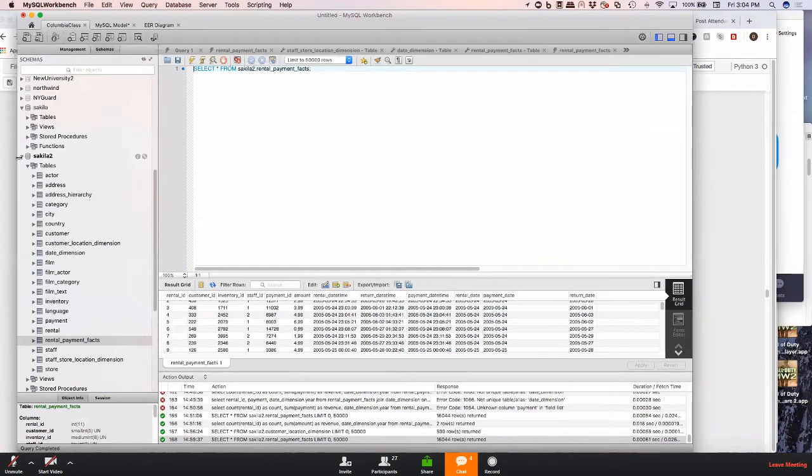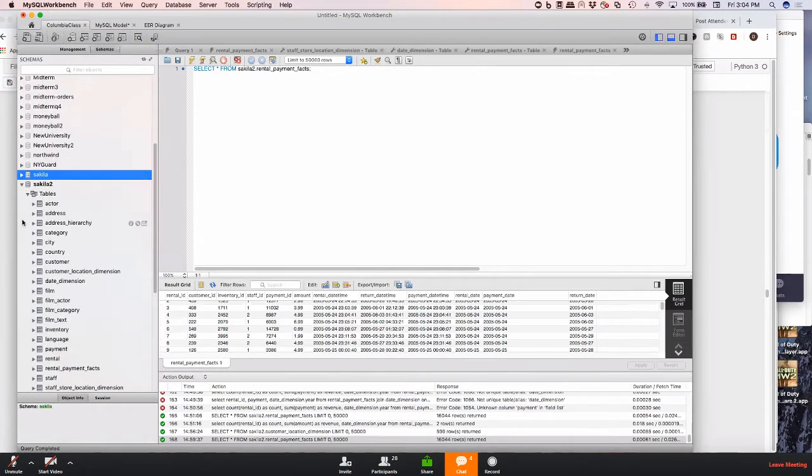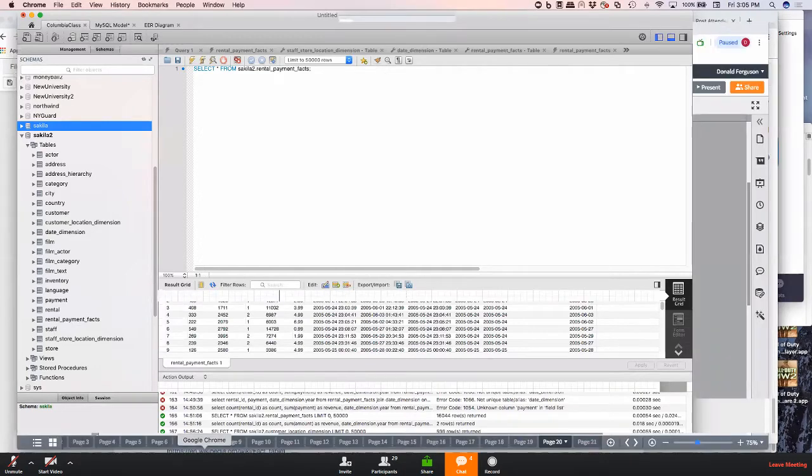Part of the problem that I had going through this in previous recitations is I was going through a star schema I had done previously in a previous version of this class. And so I was kind of showing you tables that I created and they were partial results. So I decided to go back and do it from scratch. So I reloaded the Sakila database from scratch, and I basically created the schema and loaded the data. And I'll explain what I did. I created, I think, 5 tables, and I'll go through them and explain why I created them.